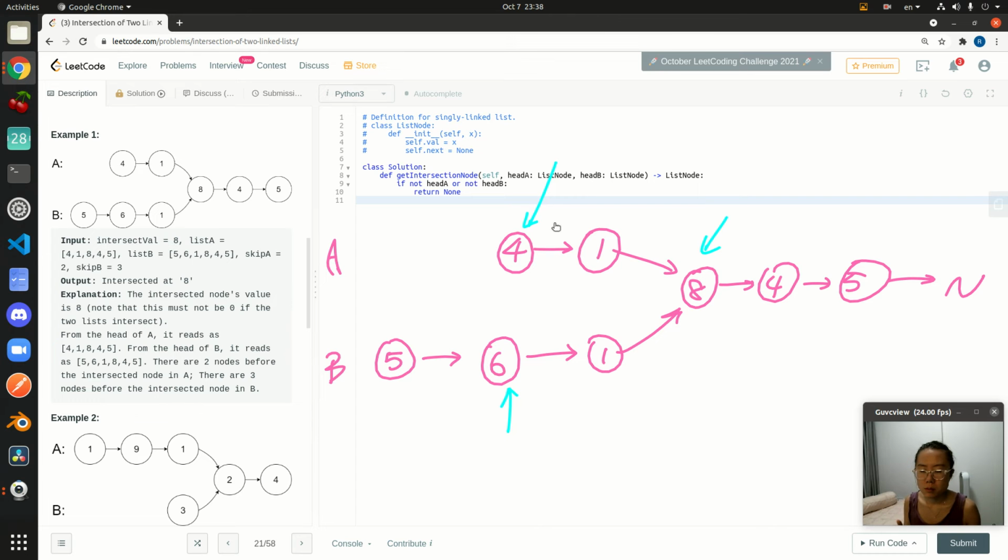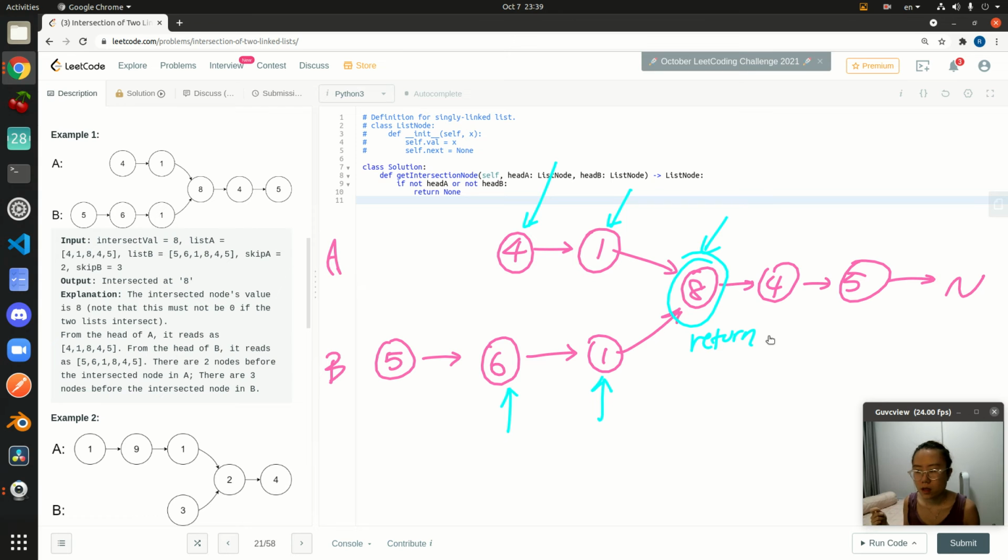So once we somehow get our pointers to the first node of list A and the second node 6 of list B, we just have to increment both pointers one step at a time, and in step 2 we get to this node, and then we can directly return this, right? So how we can do that is basically figure out what the length of B is.